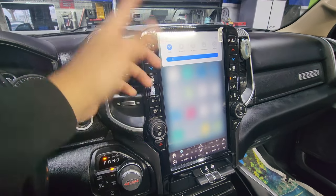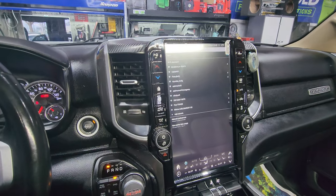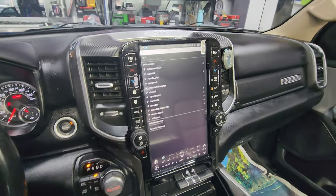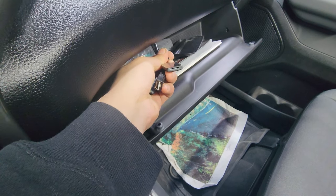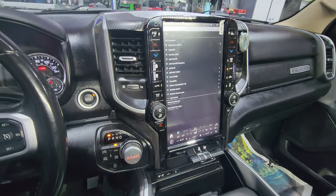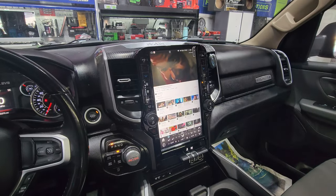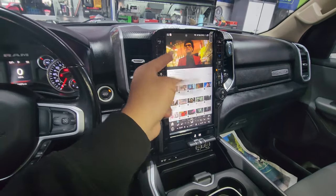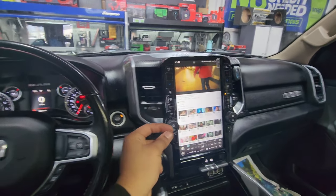I almost forgot — let me show you guys how to give it some internet. If you guys are new to Tesla styles, you swipe down as if it was a phone, swipe down and hold, and then you can choose whichever WiFi you want. You can give it hotspot or a SIM card. Speaking about the SIM card — we always run the SIM card to the glove compartment, so if you want, you can pay monthly and give it its own data so it always has internet without needing WiFi. Just to showcase it, I'll give it the business's WiFi and play some YouTube to see how it looks. This is how YouTube looks — once you give it some WiFi you can start watching videos instantly. We offer the six-core 128GB of speed, so it loads pretty much instantly.